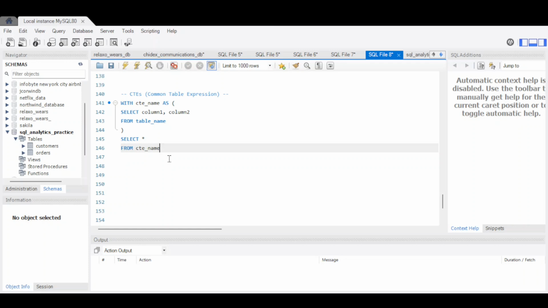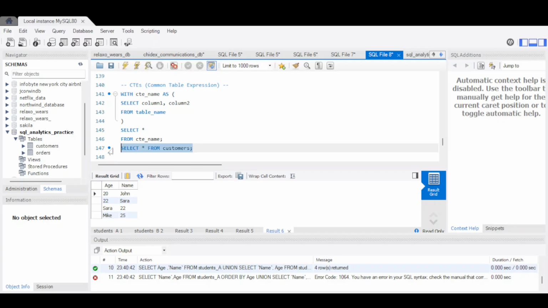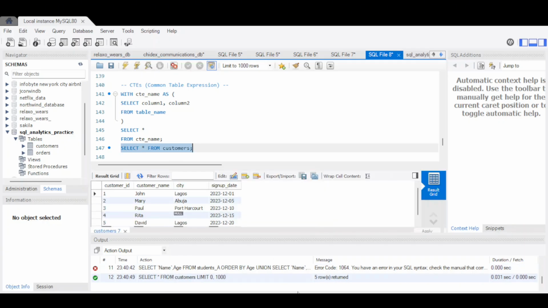So I'll give you an example and we'll be going through them one by one. Let's see our customers table. Select everything from customers. Sorry about this, that's what I wanted to run. So this is the customers table. Then select everything from my orders table. Let's run this one. Are you seeing it?